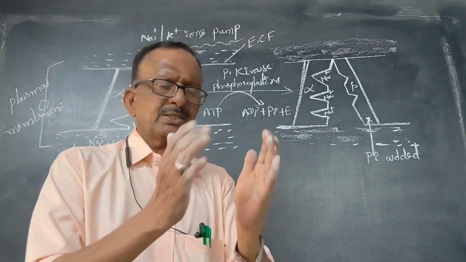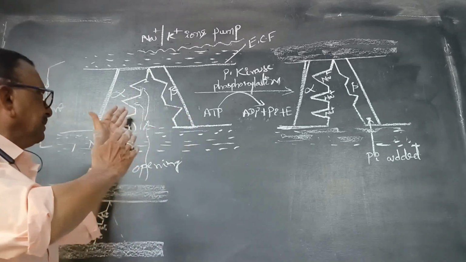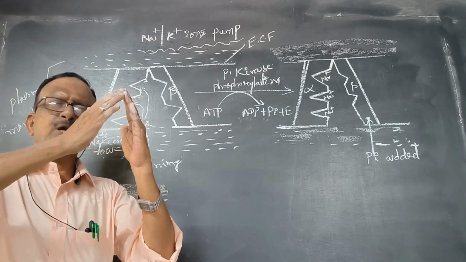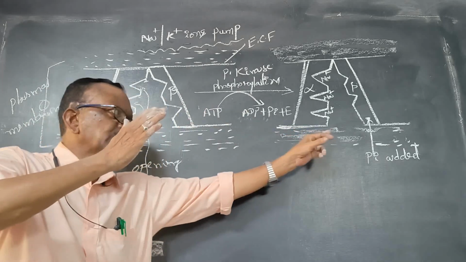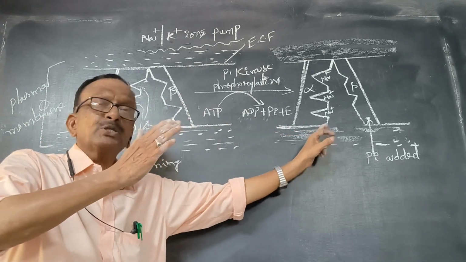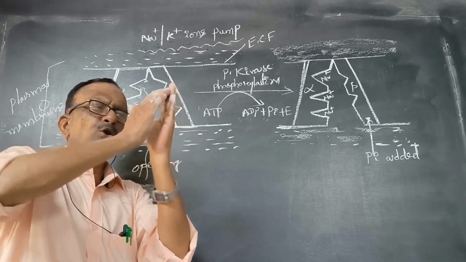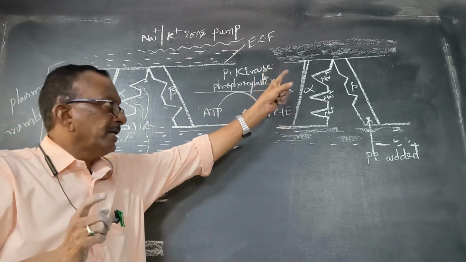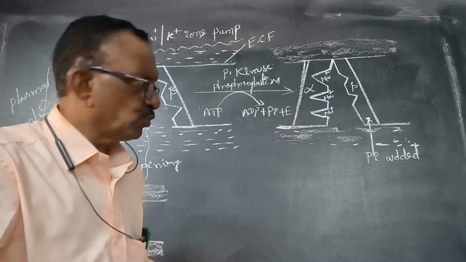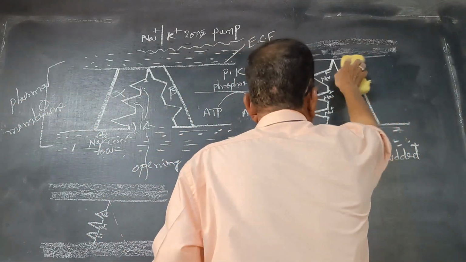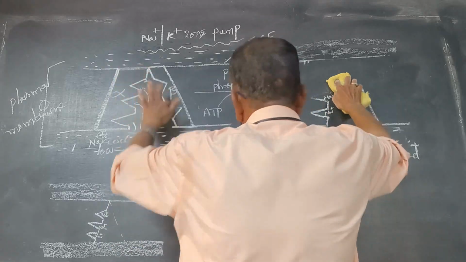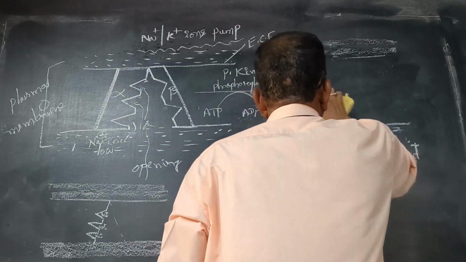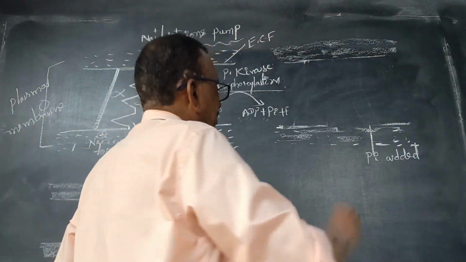You have to imagine like this. Now it is present in this position. When Pi gets attached to the beta unit, then what happens? The opening that is present at the intracellular fluid gets closed and opens at the extracellular fluid region. So we must reverse this diagram. Here it is inverted V. Now we have to draw V, normal V.